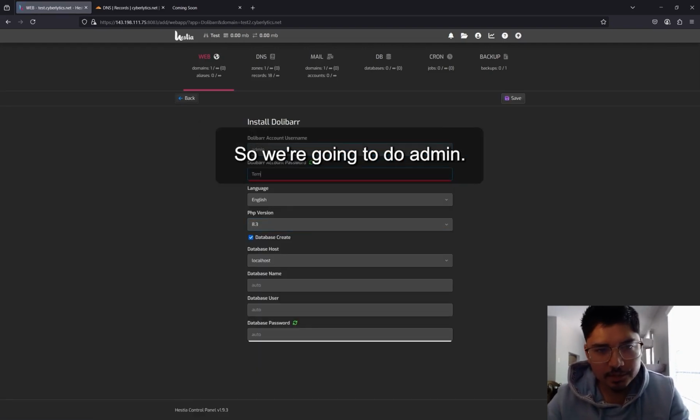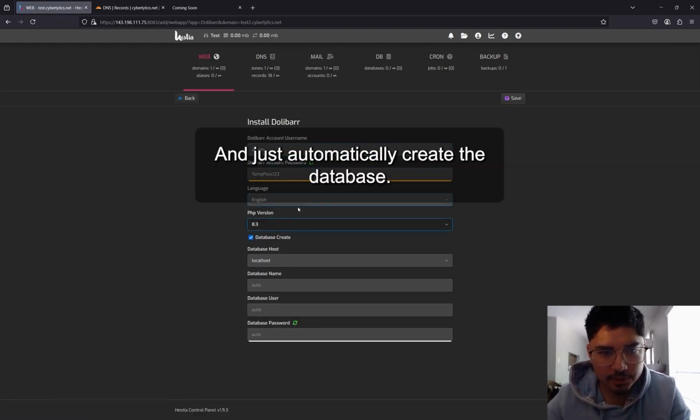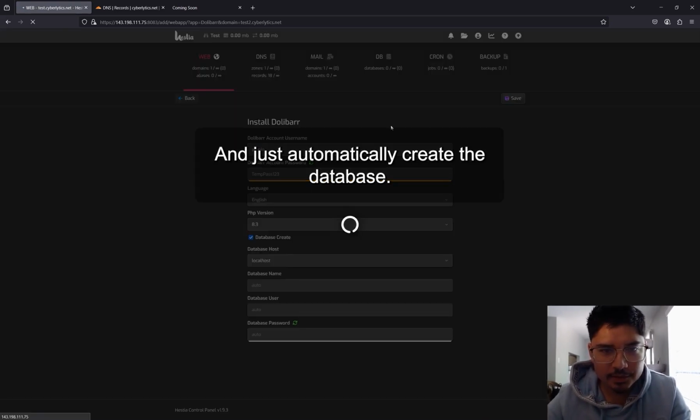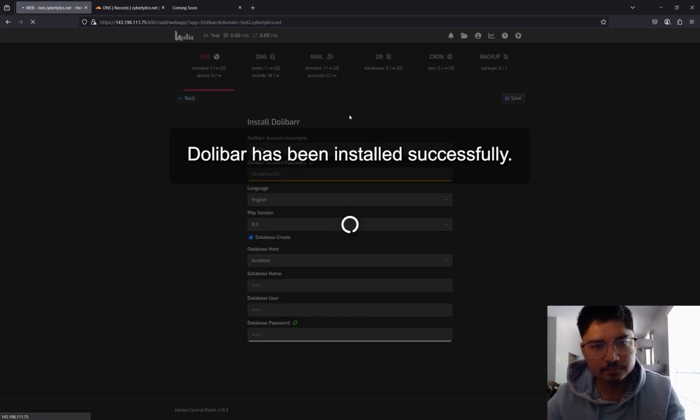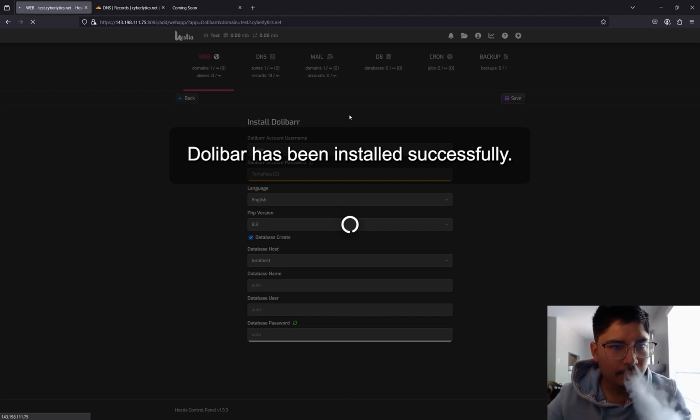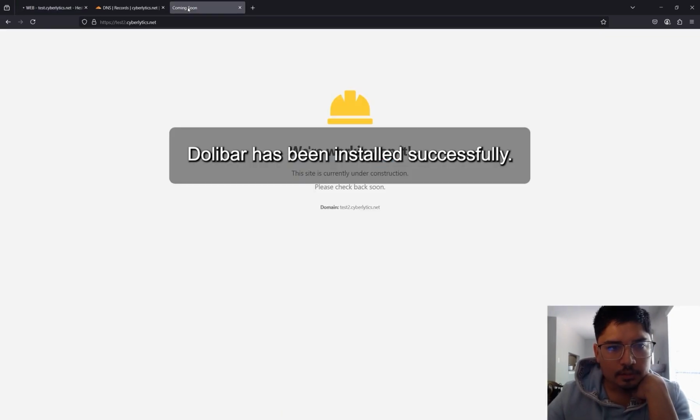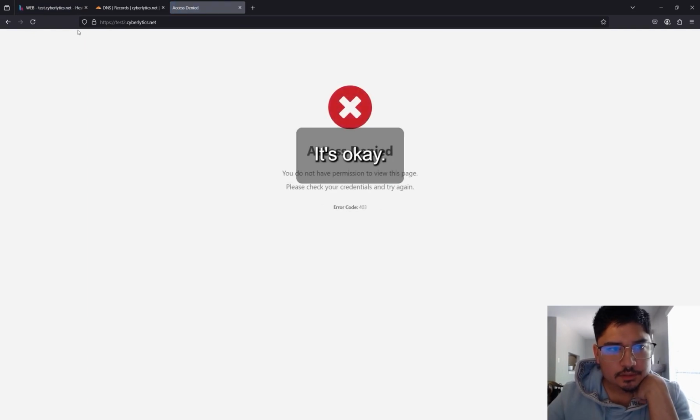So we're going to do admin, then temppass123, and just automatically create the database. Look how easy that is. Dolibarr has been installed successfully.